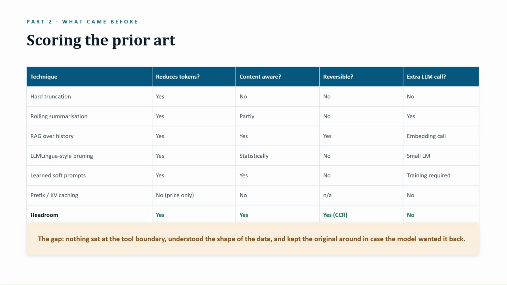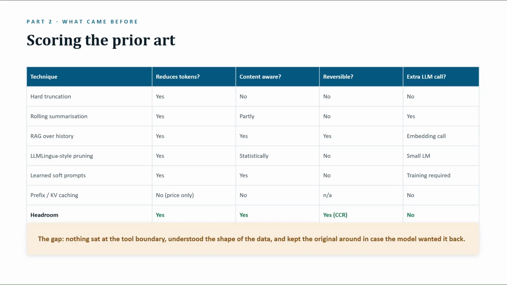And in rolling summarization, it reduces tokens, yes, and it is partly context aware. Is it reversible? No, we cannot reverse it. In RAG history, we can reduce the tokens, and it is content aware because when a prompt is given, it will only give the relevant content required from the dataset.